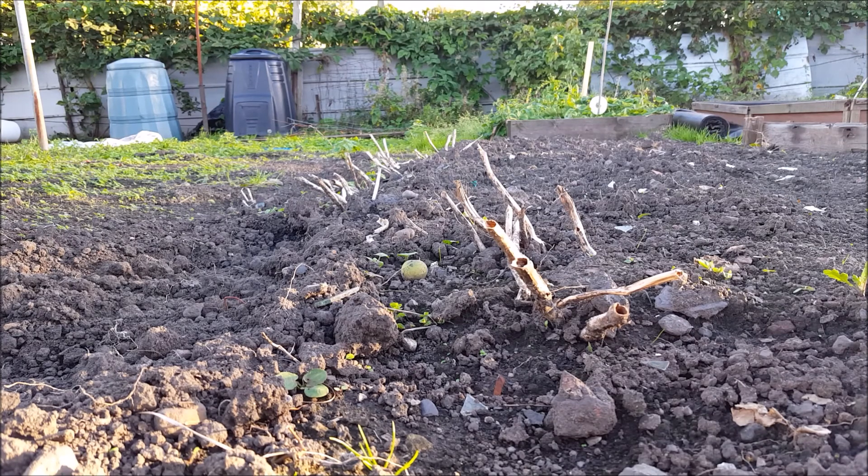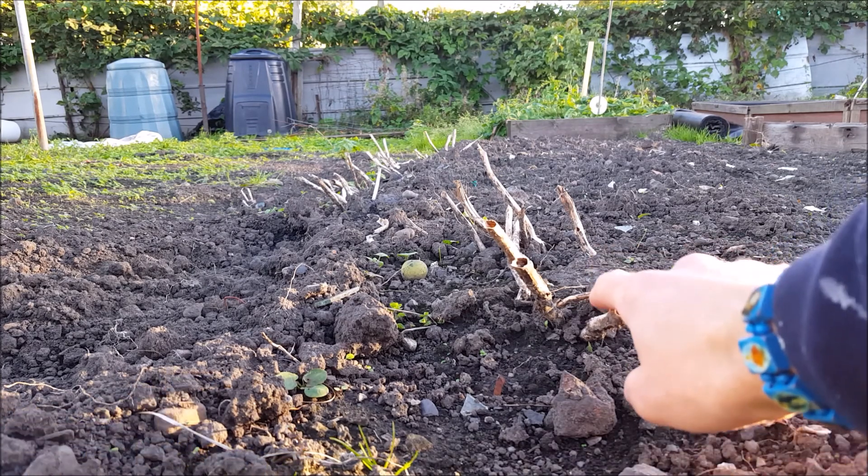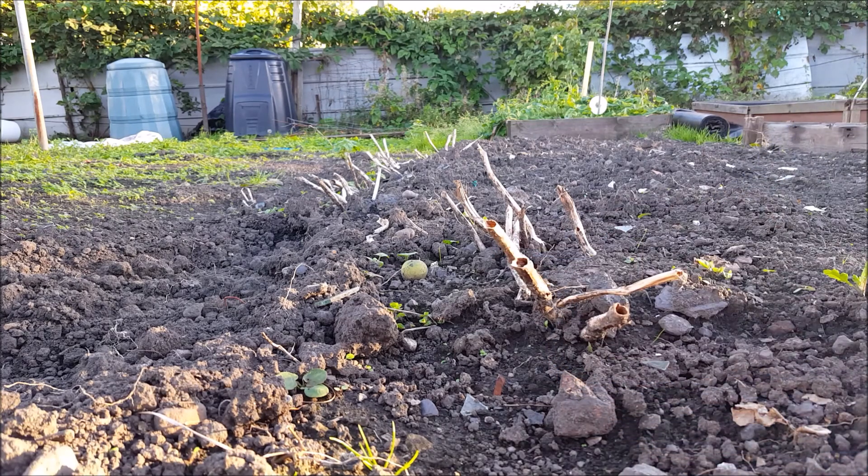Right, this is the last row of the potatoes. We've got about a dozen or so plants — you can see all the stalks here. We need to clear all this area now. I'm a bit worried about slugs and things like that. I'll probably put it on super speed because I don't want to bore you to tears with me grunting and groaning while I'm digging. So, here goes.